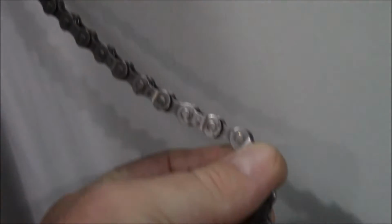Always keep a couple extra chains. So as you can see here, these chains aren't even close to being worn. They had just gotten a little surface rust on them. So what I did is I soaked them in some WD-40 for quite a while. I scrubbed them off with a Brillo pad, got them really, really good, and put a little bit more WD-40 in them and then just hung them up.